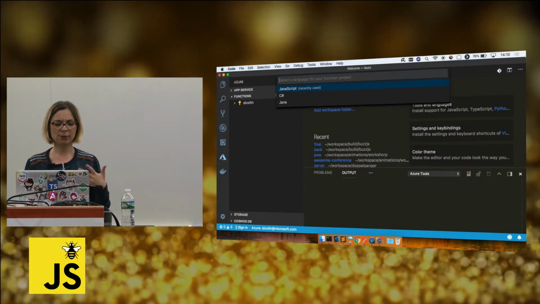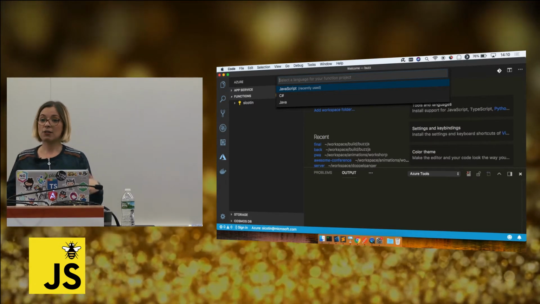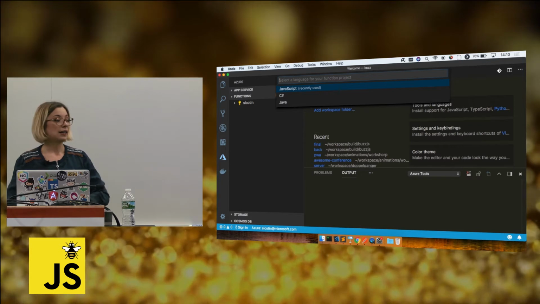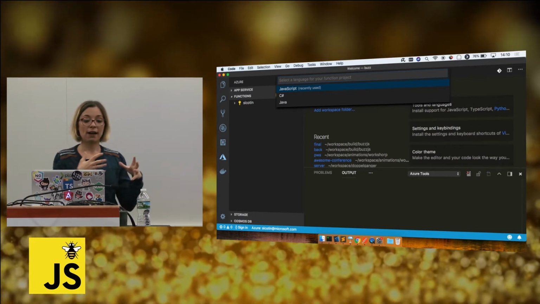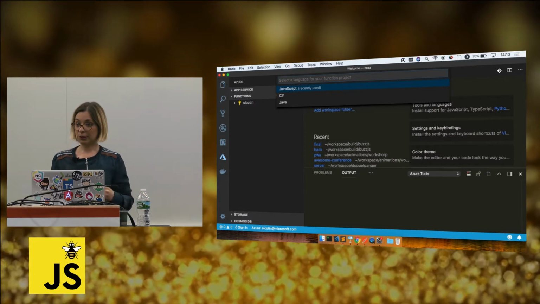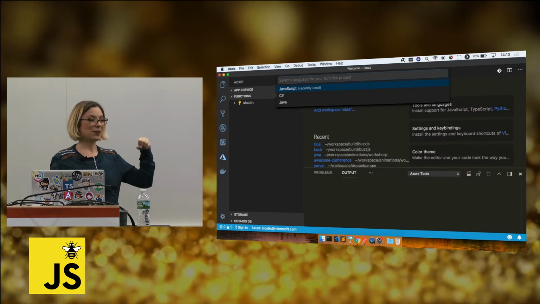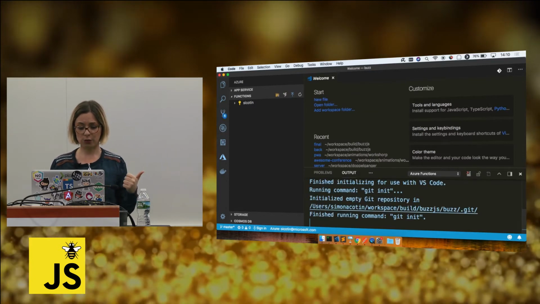It asks me which language I want to use. In this case, I can either choose JavaScript or C# or Java. These are the languages that are supported in my local environment for Azure Functions version number 2. So I'm going to go ahead and use JavaScript.